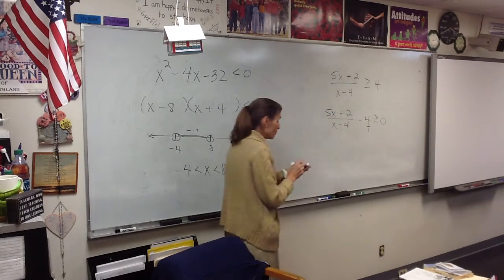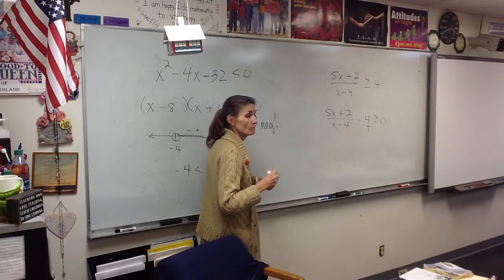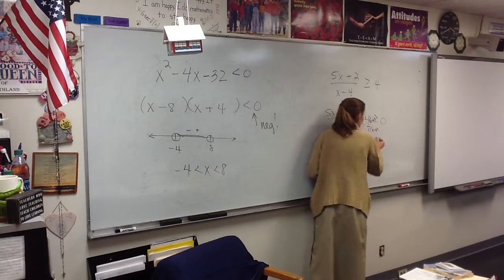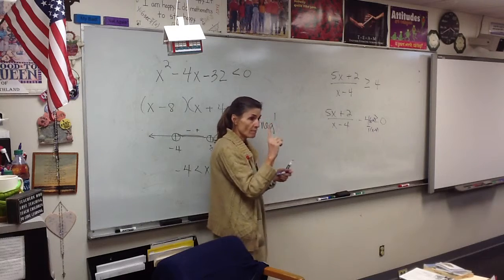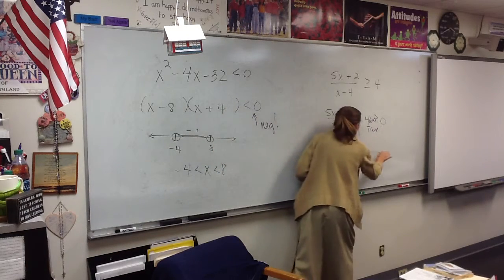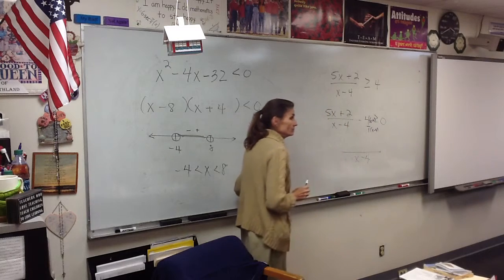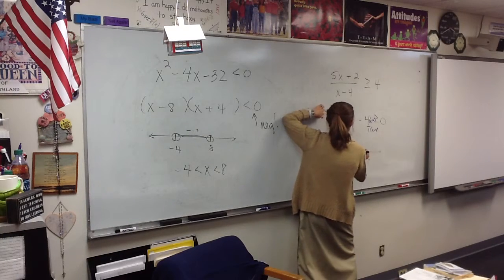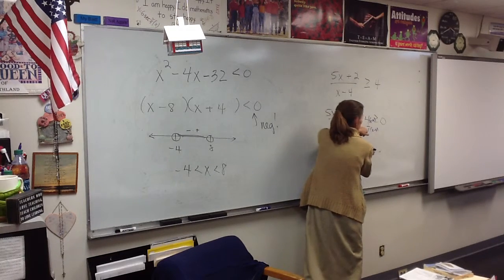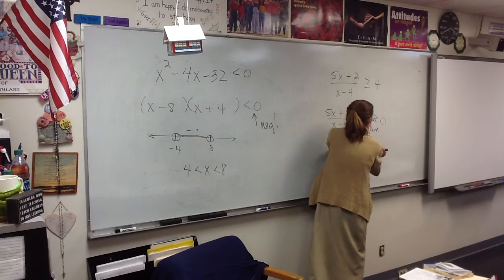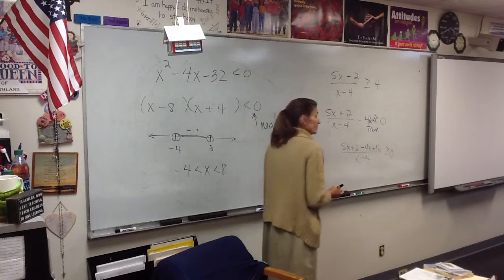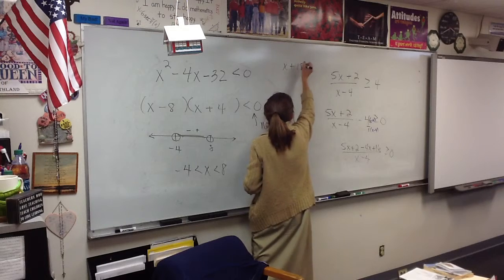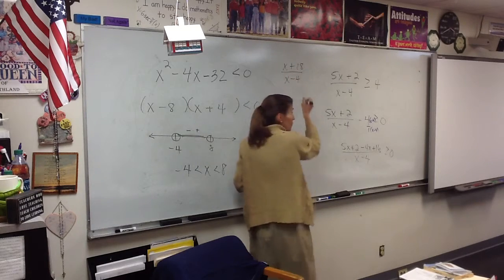Now, what do I do since I moved the 4? Multiply the top and the bottom by x minus 4, because I need one fraction with a common denominator of x minus 4. So what's my numerator? 5x plus 2 minus (4x plus 16), which I can clean up into (x + 18) over (x - 4).